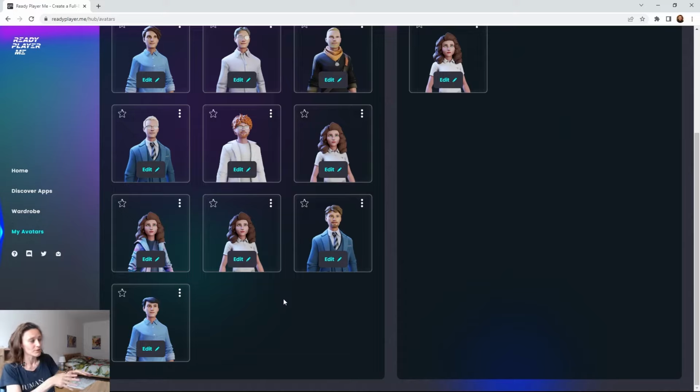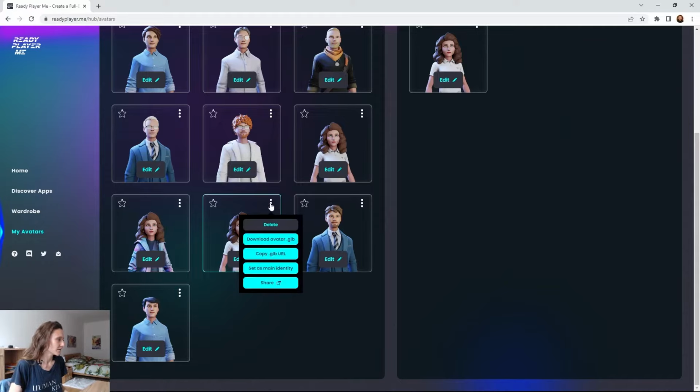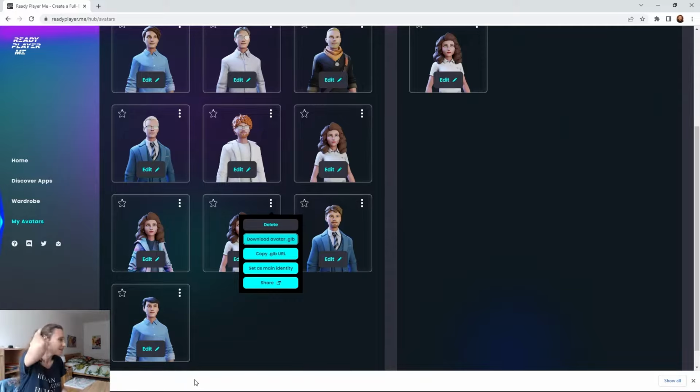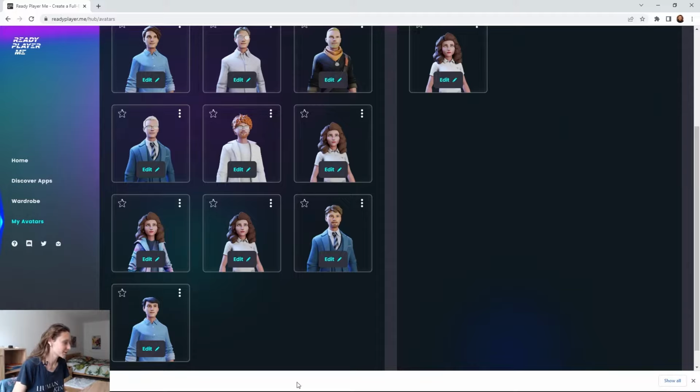Now, what we want to do, our objective, is to basically use this character in Unity. So we are going to download the avatar. Avatar or character is the same thing. Then we have to do a few adjustments in Blender. Those are quick, and I will show you.